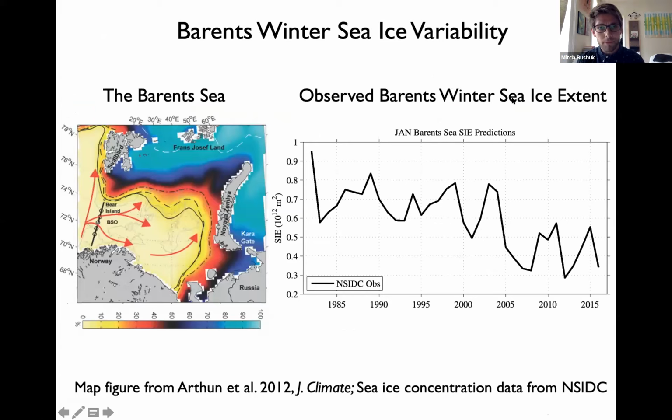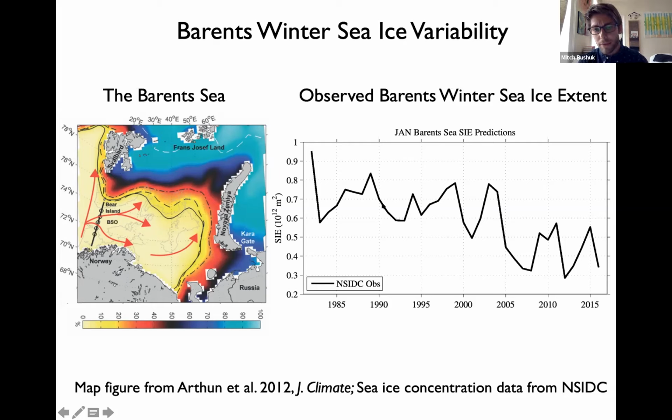Okay, so the topic of this talk is gonna be the question of, can we predict the winter sea ice edge in the Barents Sea? So just a quick introduction to the Barents Sea oceanography. It's a shelf sea located just north of Norway and Russia. And it's characterized by a largely unidirectional inflow of relatively warm and salty Atlantic water. And then in the northern part of the Barents Sea, it runs into this mass of relatively cold and fresh polar water where it forms this polar front. And the position of this polar front largely sets the position of the wintertime sea ice edge.